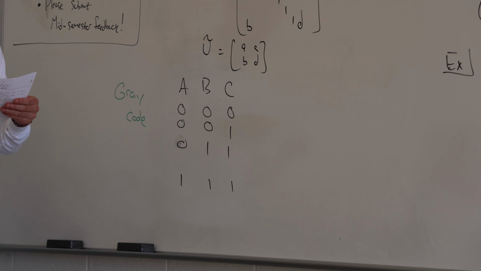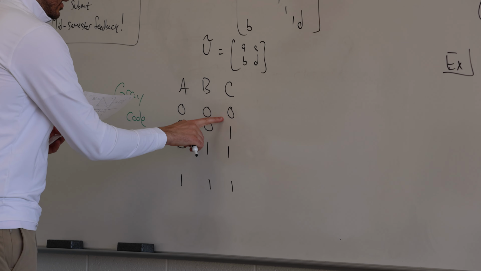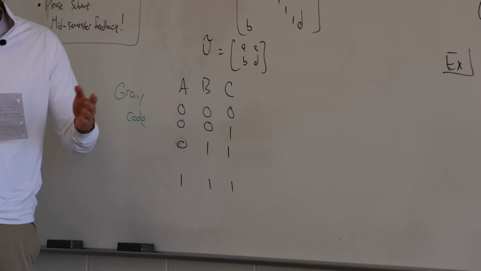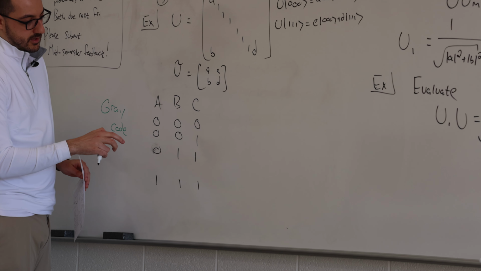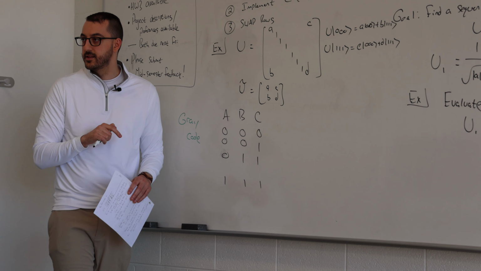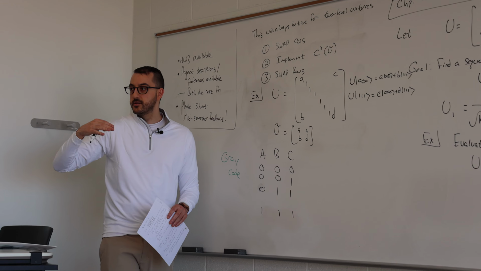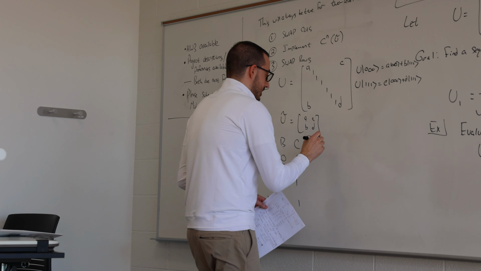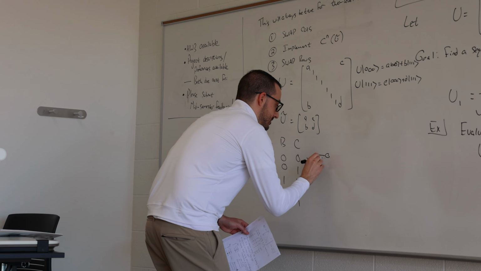Okay? So for example, to implement this transformation, 0, 0, 0 goes to 0, 0, 1, I would follow the same reasoning as we did in the previous example. I want a circuit operation which flips the 3rd bit if the first 2 bits are 0. That will be now a doubly controlled NOT, or a Toffoli gate, but with open controls. So this circuit operation, or this transformation, can be implemented by the following circuit.